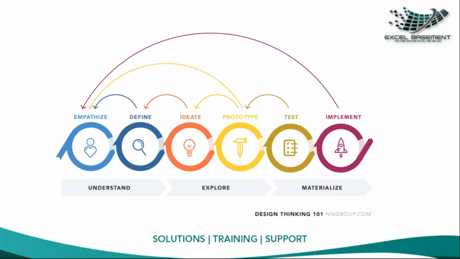And also later on, if you start with empathize, define, ideate, prototype, test, and the last stage, definitely once you are very confident, then you can implement that as well. There is a linear way and there is a non-linear way as well. The non-linear way suggests that if you are on step number 3 or step number 4, and you would like to go again to step number 1 for more detailed data collection, then you can go ahead. Based on the strategy of an organization, whether they want to go in a linear or non-linear way, the steps should remain the same.